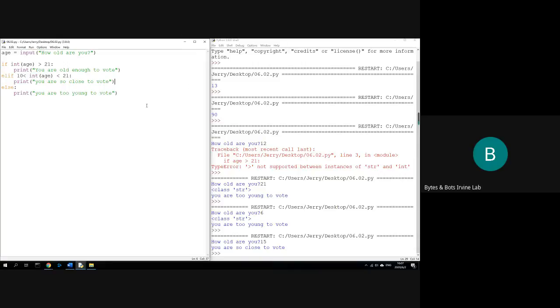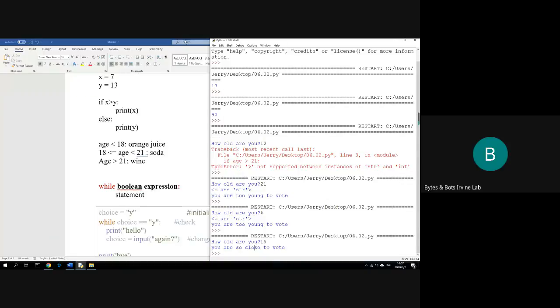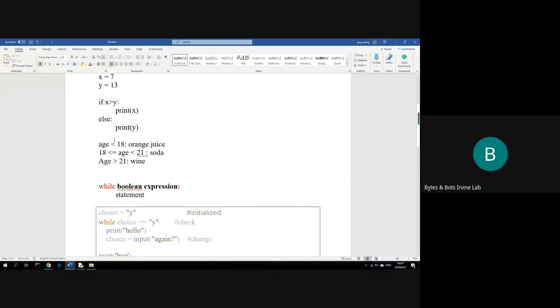Okay. All right. Let me give you something to code. Age, number. Try to program this one. So we also use age.